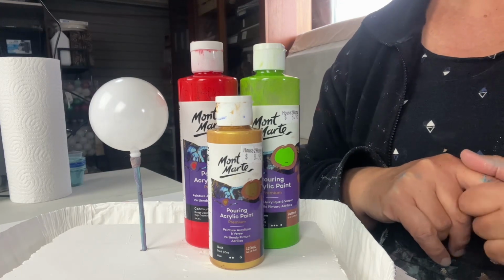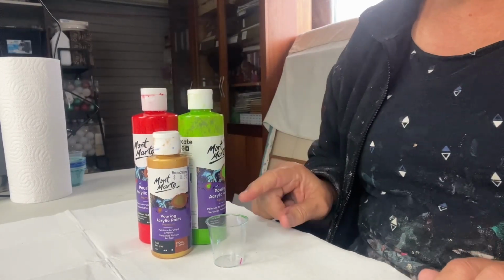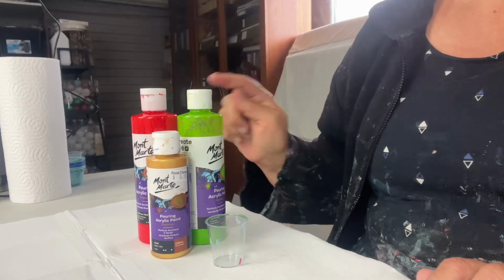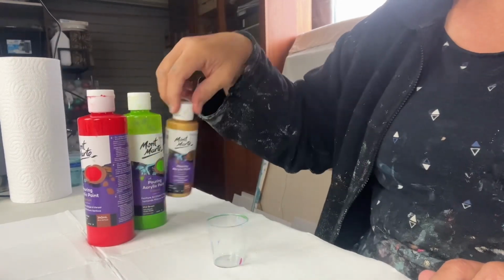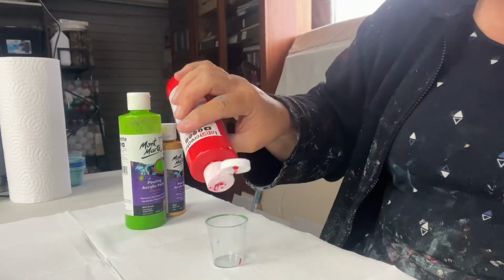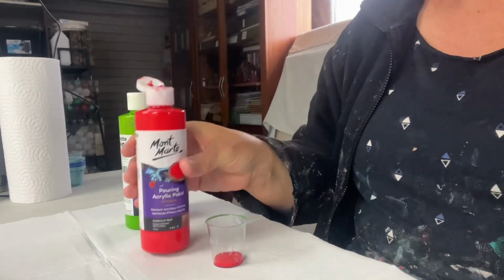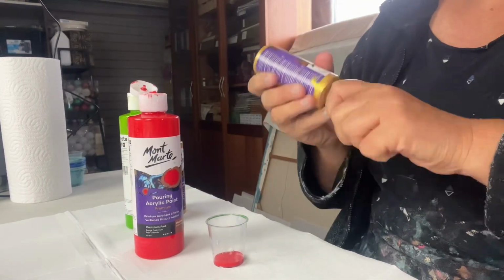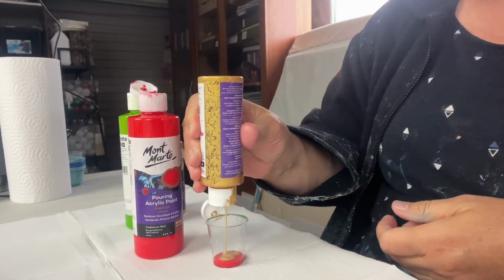So let's get started. I've got my little cup ready, and I think to be safe, what I'm going to do is put gold between each color. And that will probably manage that issue with it getting too muddy. I'm going to start with my Cadmium Red because I just love this color. And I've actually got some gold left over, so I'm going to try and use that up in this.